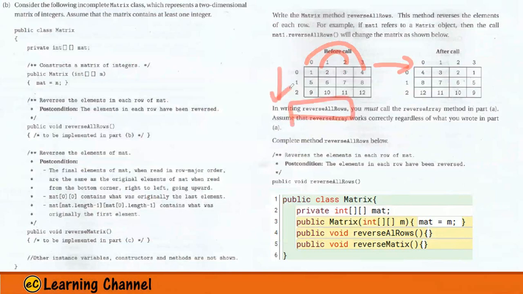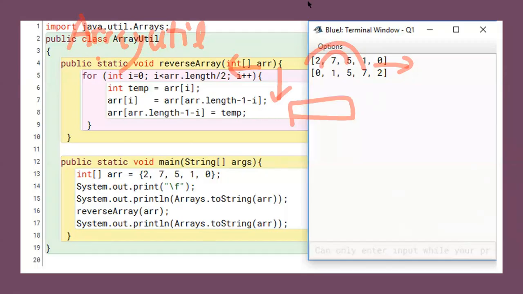So actually, you need to call the previous utility function. The class is called ArrayUtility, and the function is reverseArray. So let's move back to the previous one. You need to call this function reverseArray.